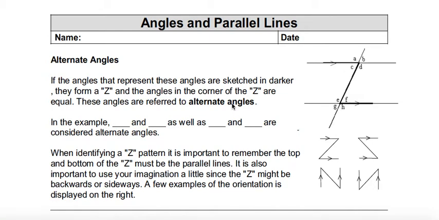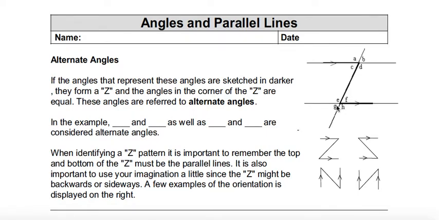and parallel lines. So when we're looking at parallel lines, we want to make sure that we see these little arrows on our lines in the middle of our lines. That shows that these lines are parallel. So if you don't see these symbols, then your lines aren't parallel and you can't use these strategies or these patterns. So we're going to take a look at different types of angles when we're looking at parallel lines.